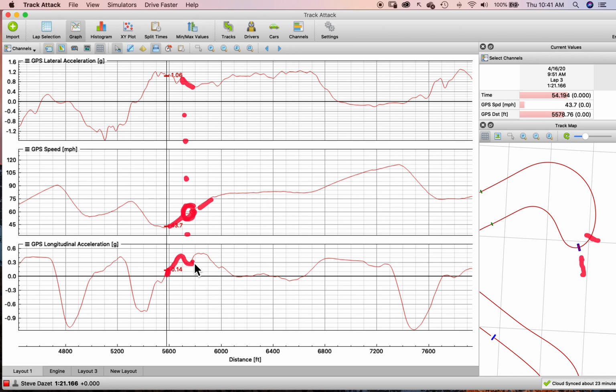And what I see here is this little area of adding throttle right here. You can only do one or the other. It almost corresponds to this dip right here that is less than our 1.2 G's, right? So in order to try to make this straight all the way across, we can't have this.